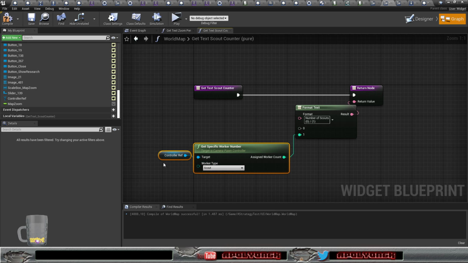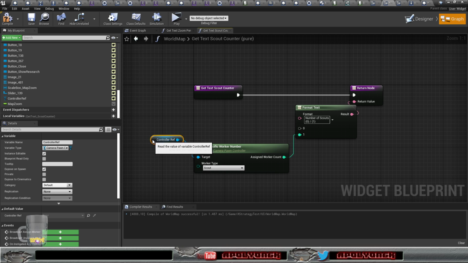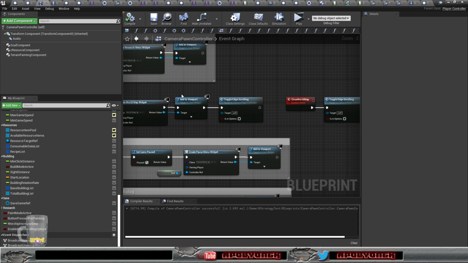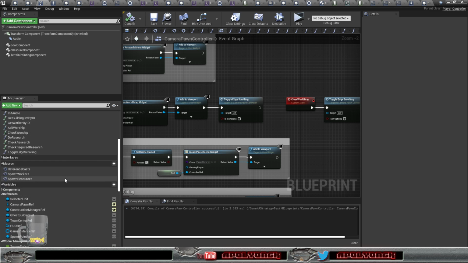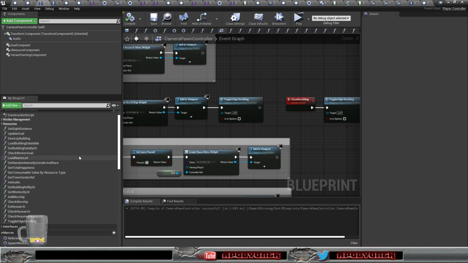And then we need to create another number, which means we also need to create another list of scouts that are occupied or that have an assignment or something like that. So let's go over here. Let's create a function.